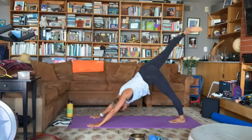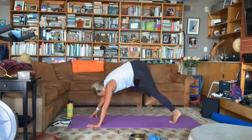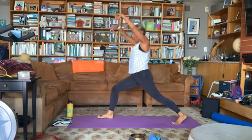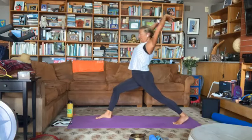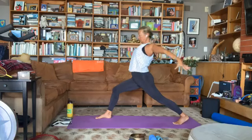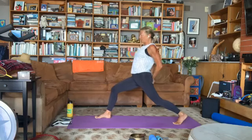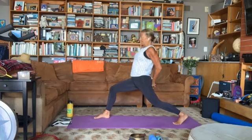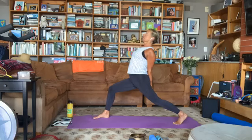Left leg lifts, inhale. Left leg steps forward. Crescent, come on up. We're just holding this for a second. Sink in. Open up, take a bind behind your back. Fingers go down to the floor. Tail tuck, especially on this right side, sink. Lift your chest up to the sky. Gaze up if possible, and just take a few breaths here.